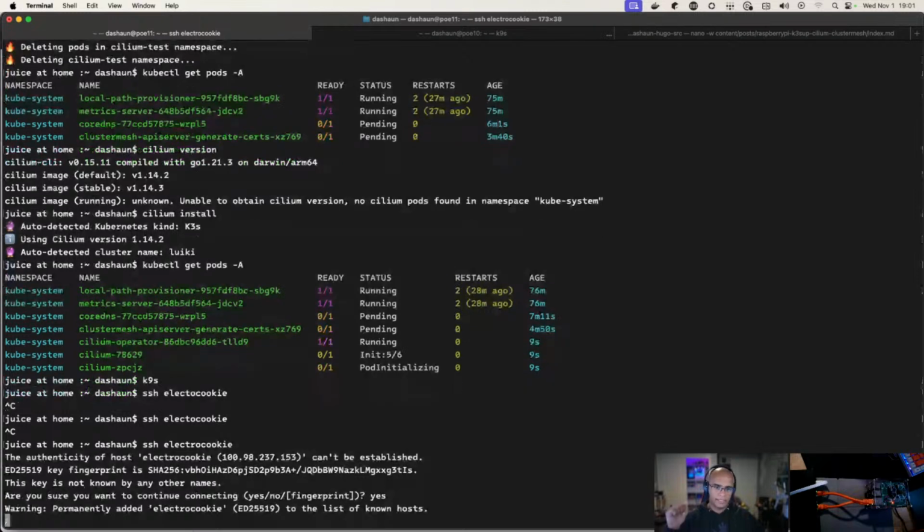All right, now we're connected to Electro Cookie. Let's see what's up. What happened? Is there any difference? As that Kubernetes comes up and as this other thing comes up, it only has 2 gigs of memory, so it might not come up real fast or at all. We'll see. We're doing things. We're out on the edge. We're living on the edge.